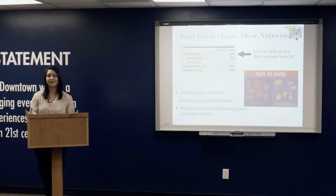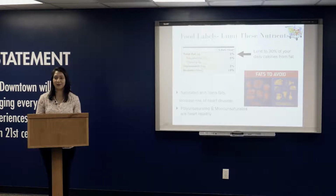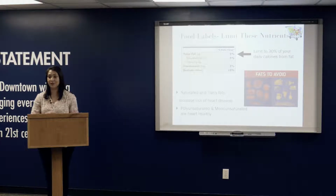But that doesn't mean, again, you eat the whole avocado because it's good for you, right? At the end of the day, fat has more calories per gram, so it's important to know that. Just because it's good for you, you don't overdo it. Because I hear that all the time, well, it's good for you, so I'm gonna eat a whole avocado every day. Maybe you could have one serving per meal, like a quarter of an avocado, but don't overdo it.